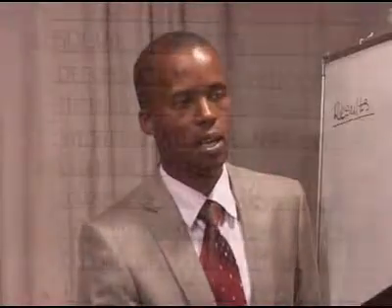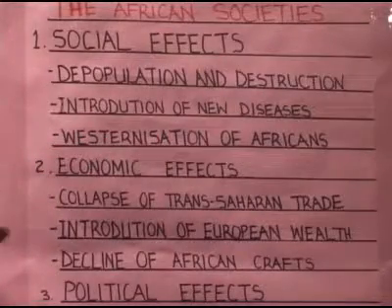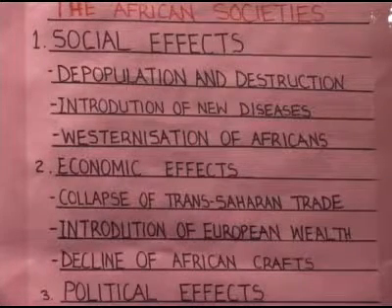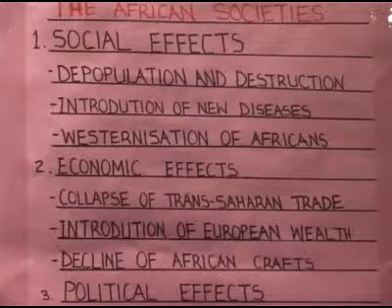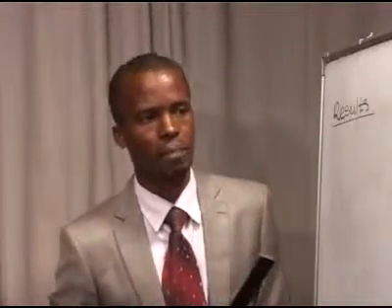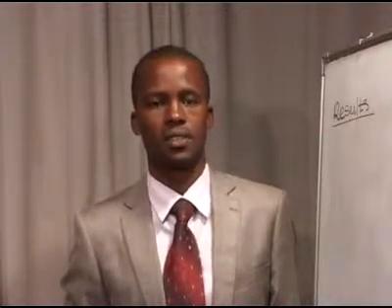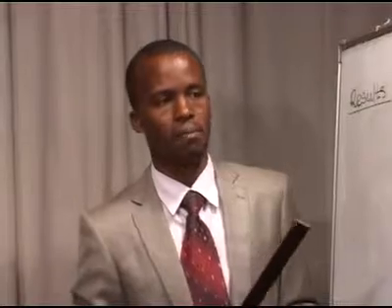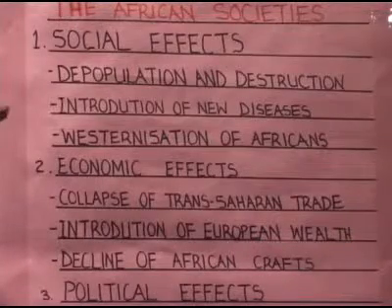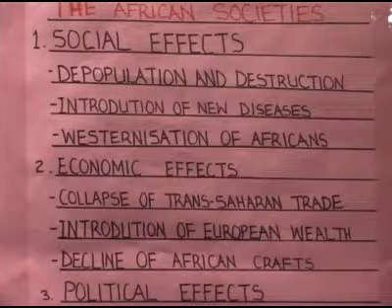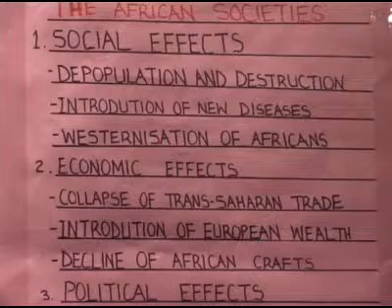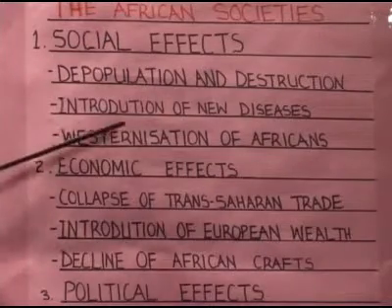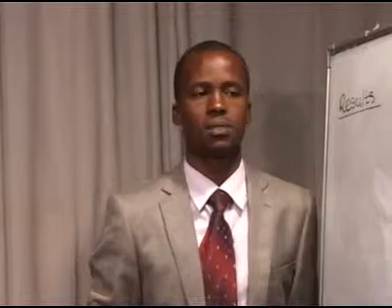The second one, the introduction of new diseases. What are some of these diseases that were introduced or were brought by these European colonists? We are talking about diseases such as syphilis, measles, and smallpox. And during that time, many of the African women were infected with syphilis, smallpox, and measles. So because of the trade, new diseases were introduced.